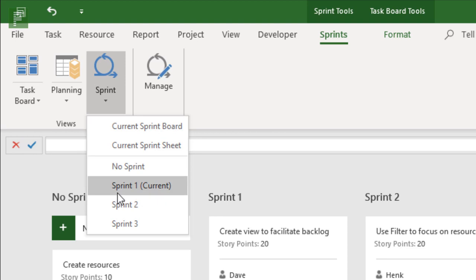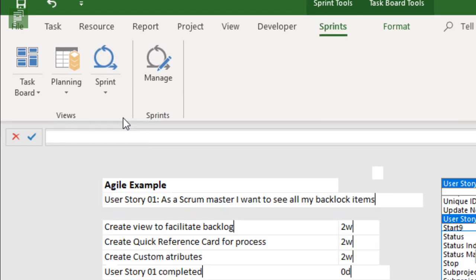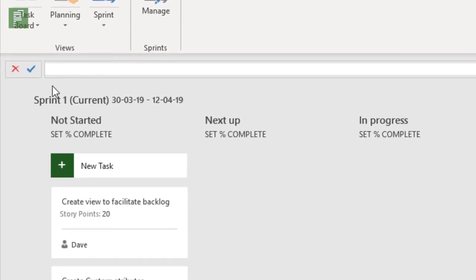Taking the date of today, if that is within the sprint start and finish dates, it will show that the current sprint is sprint 1. If we go to the current sprint board, we will be presented with a nice title telling us that we are currently in sprint 1, and sprint 1 is at the end of March and the beginning of April.